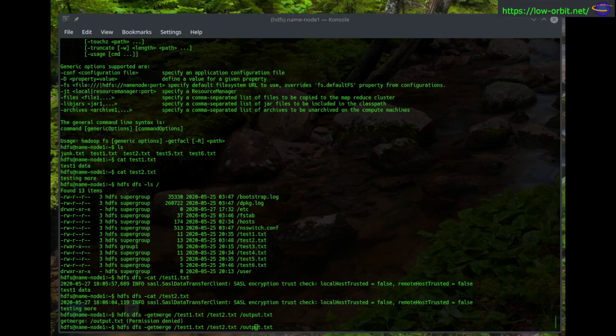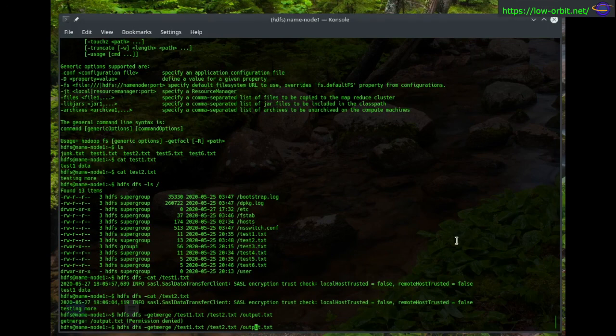Yeah, all source and append them to a destination file. It takes a source directory and a destination file as input and concatenates files in the source into the destination local file. Okay, so yeah, the destination file is local.